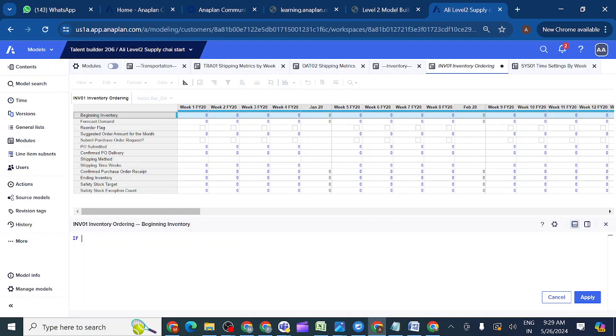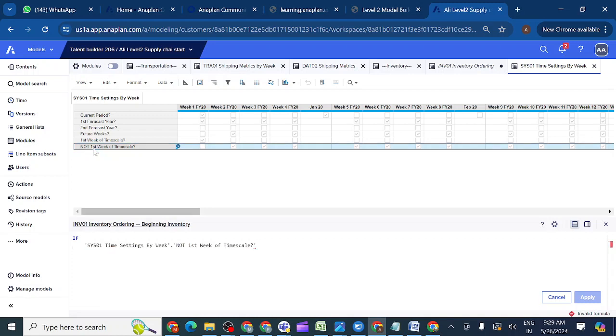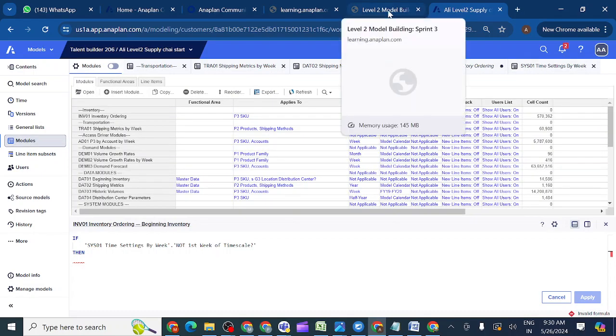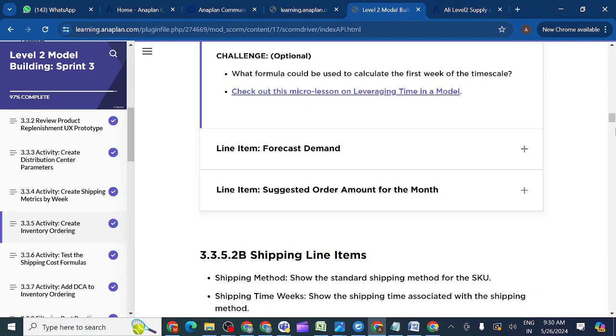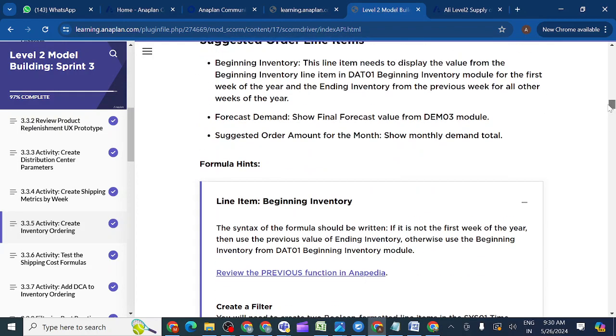So if system01 is a system01 not first time scale, then what should I do? Where should I get the values? Where do I have values?